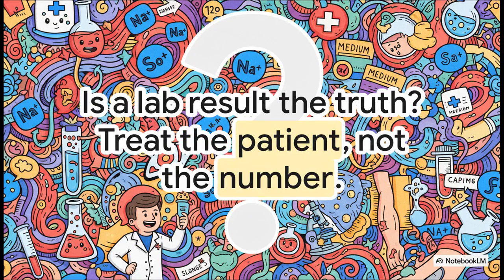And that really brings us to the final, most crucial point of all. A lab result gives you a number. But is that number the physiological truth? As we've seen today, the answer depends on so much more. It depends on the patient's volume status, on how fast the change happened, and even on how the blood tube was handled on its way to the lab. Understanding that entire context, the clinical picture, the timing, the pre-analytics, is what separates just treating a number from truly treating the patient. And that is what allows us to navigate these tricky situations safely and effectively.